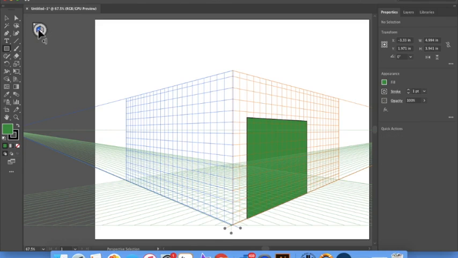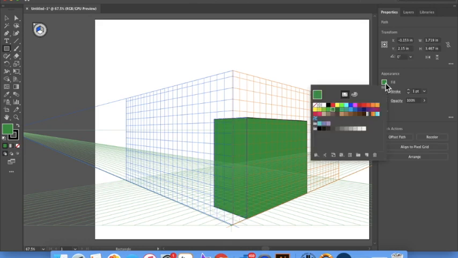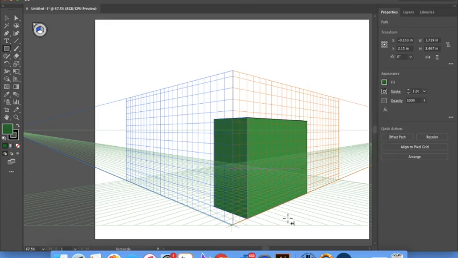Now, to draw the other side of that building or box, I'm still on the rectangle tool. Now I click on the left side, click and drag. It's the same color, so if we want to make it a little bit darker, just to give it some perspective look, we can do that. Now at this point, I don't think you'll be able to see the top of the box, but let's draw another shorter box where you can see the top.